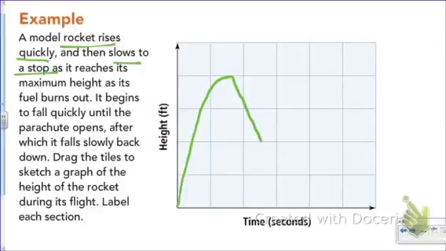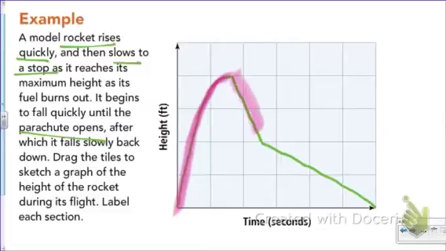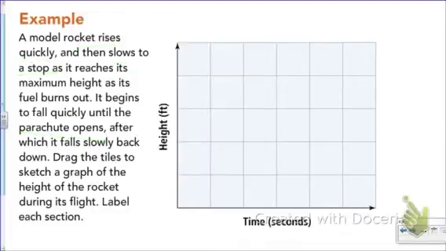But then a parachute is going to open. And after the parachute opens, it's going to fall gently back down. So the parachute is going to slow its fall. So its height is going to go down gradually. There is a graph of that situation. Here is when it's zooming up. It's slowing down. It's about to run out of fuel. Uh-oh, it ran out of fuel. It's falling quickly. Parachute opens, and bam, it coasts and slowly goes toward the ground. And that is a graph of that situation.